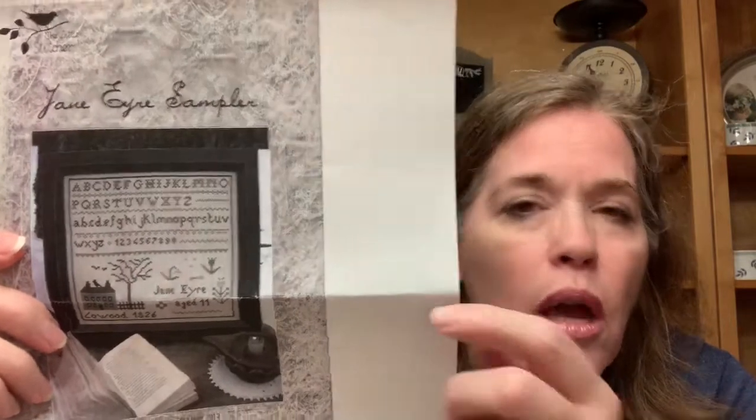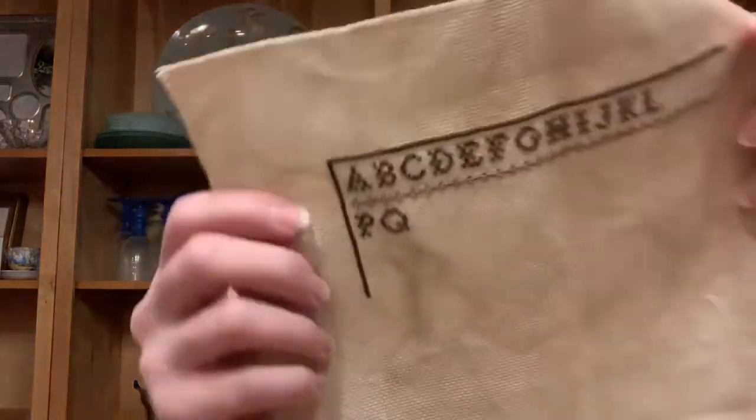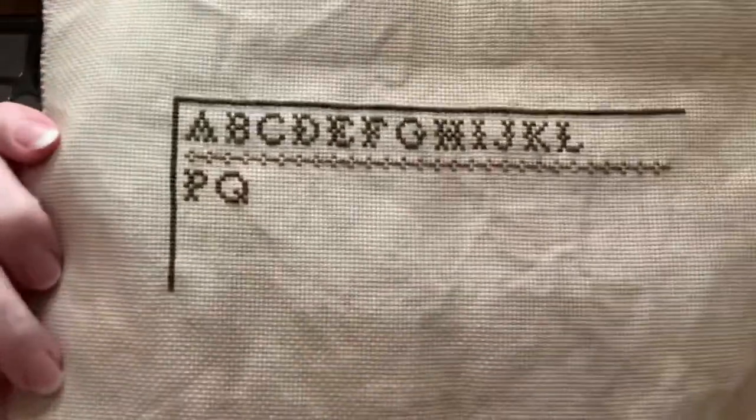I'm not sure. I will link that information down below as well. I am doing it in the called for DMC, and it is on the mystery Aida that I had purchased from the stash unloading. Again, I really wish I knew what this was, but this is where I'm at so far.